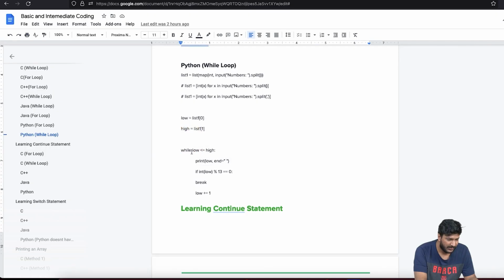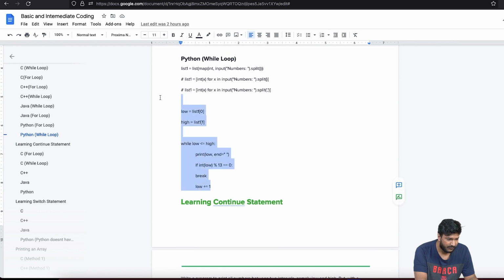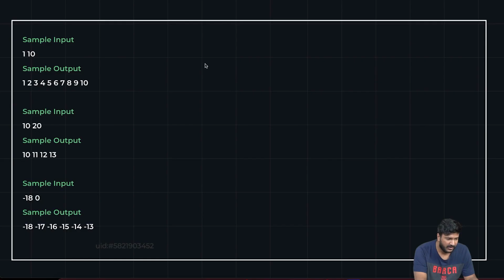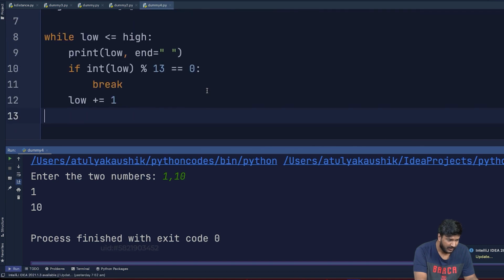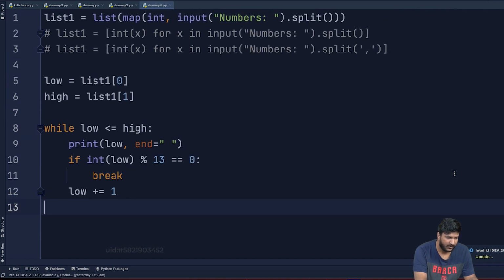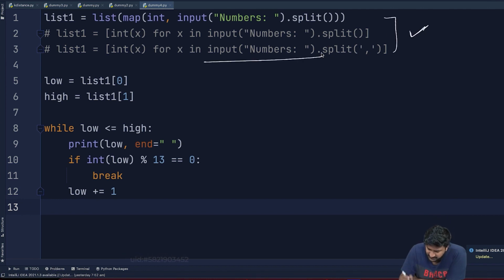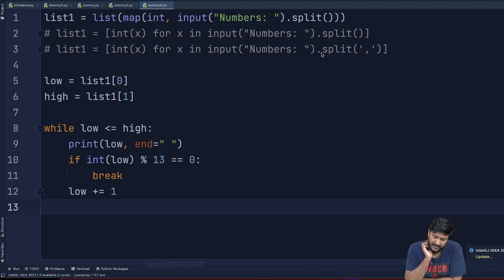Now I'd like to teach you one more thing here, very importantly. The problem here is that the input that we are getting, we will always be getting it as a string, right? So this is basic implementation of while loop. This is something that I'll explain to you a little later when we are working with a while loop, right? Now for while loop, I need to do increment here. I cannot run ranges and everything.